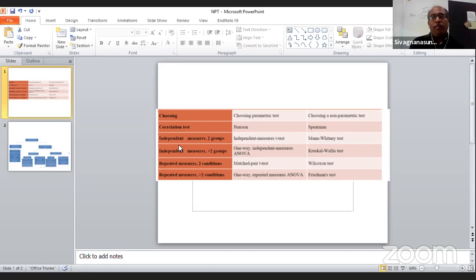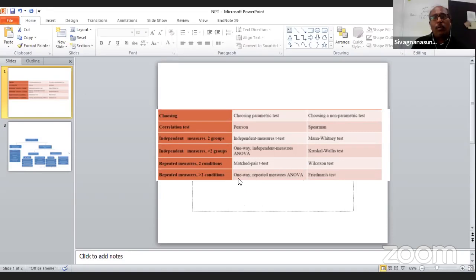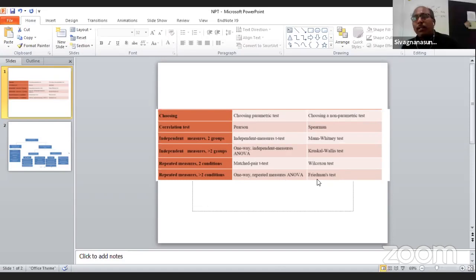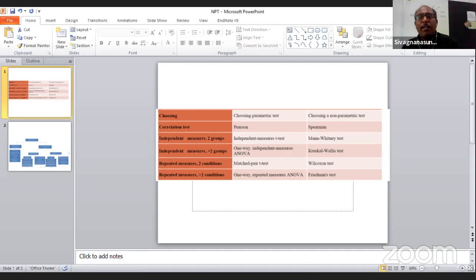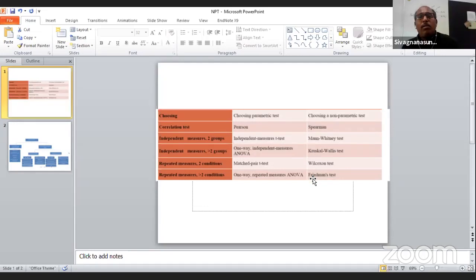Do you want that, Tirumal? Sir, we have not discussed one-way repeated measures ANOVA. You want me to show now what is one-way repeated measures ANOVA? As you like, sir. I'm not sure about it because I think we are running out of time, right? Absolutely. We have to complete by 11:45. Right. So I'll do only the Friedman test. I'll explain what the Friedman test is. Okay, but then you have to handle the questions too. It will take time, right. So I'll just explain what the Friedman test is and then we'll conclude.